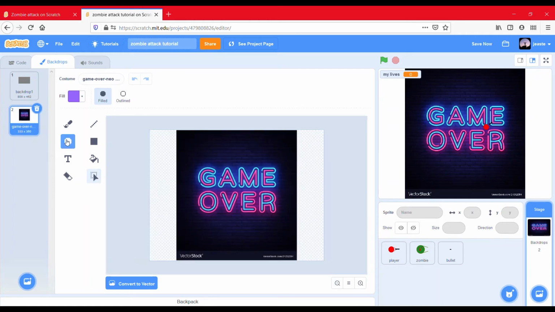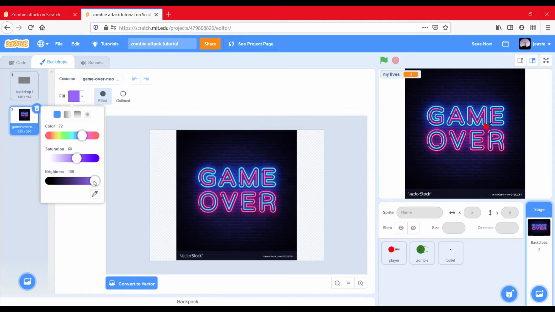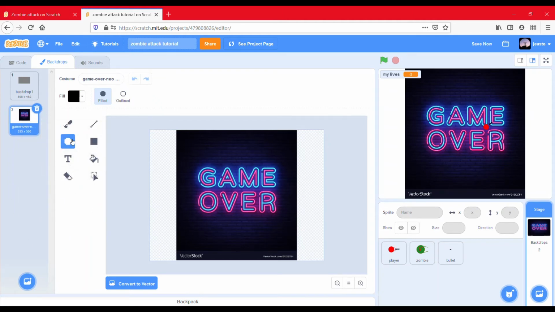Take this and then black, put complete black, and then I'll put thickness to maximum. So you just go to Google and put in game over.